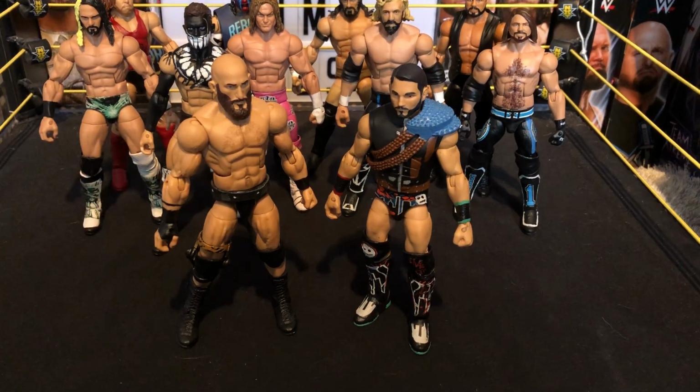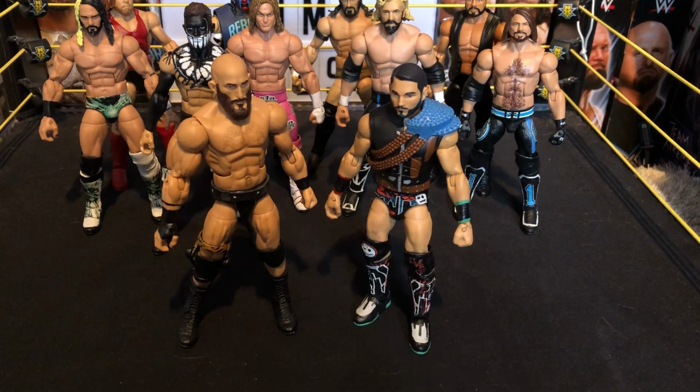I want to make his jacket as well as ring attire like Johnny, but it's so hard. If I did, I don't think it would be removable. So I'd have to get a jacket like a Miz would and sculpt onto the figure, and it won't be removable. So that's the only reason, guys. And yeah, where do I start?